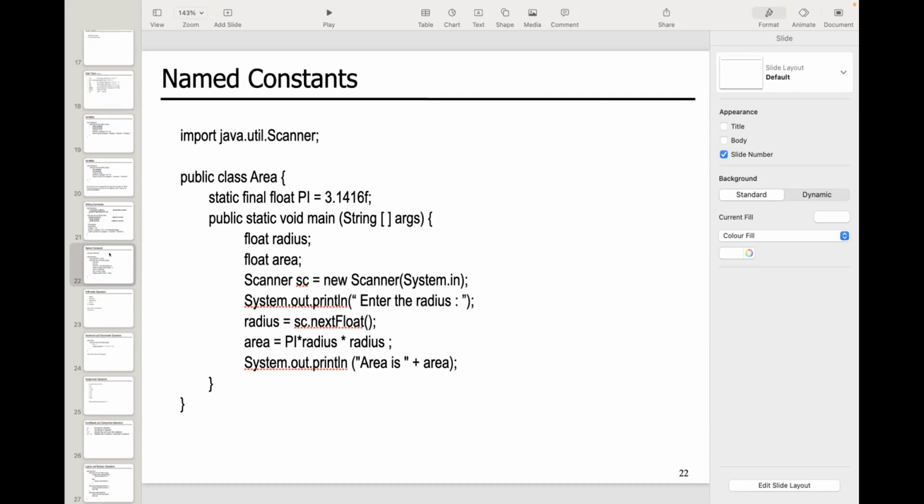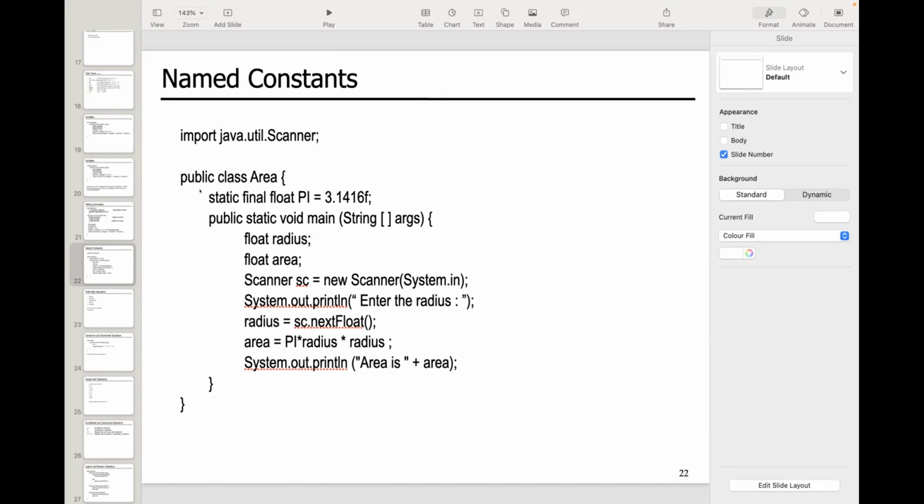Sometimes, for example, when you compute, the value of pi is 3.142, right? Everyone knows what pi is. Even if you don't know, that is fine. Suppose some value won't change throughout the program; we can name such things constants.